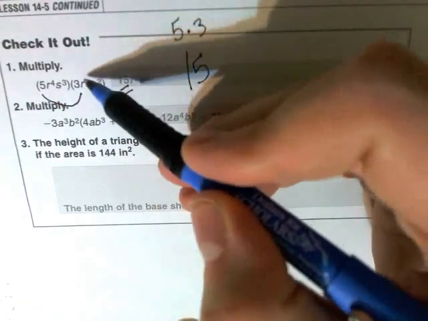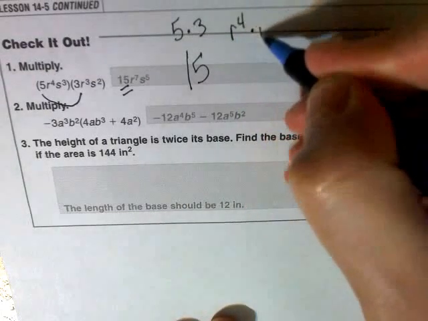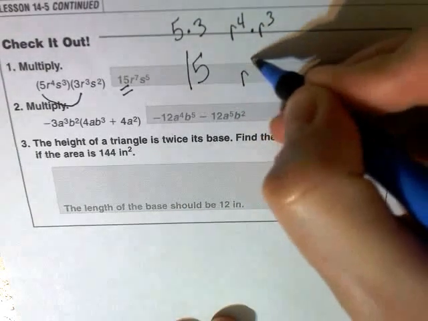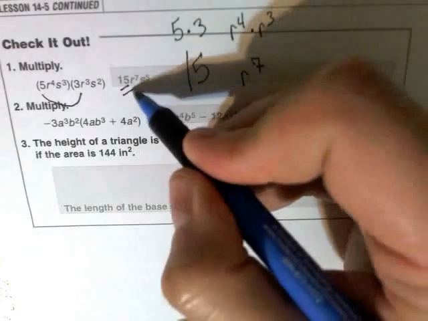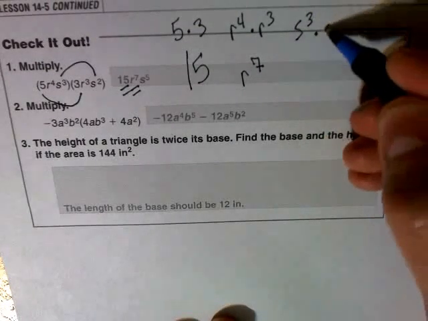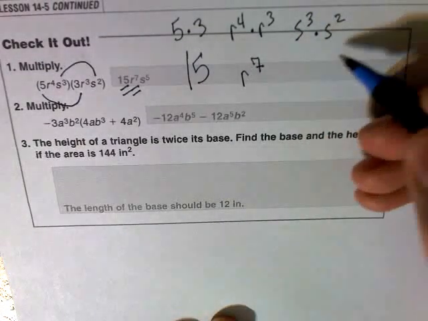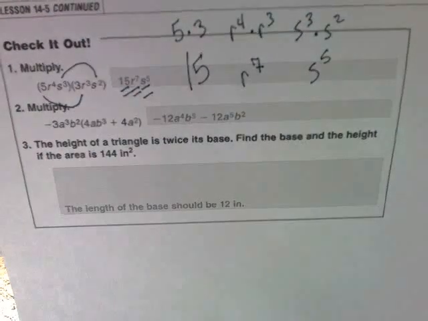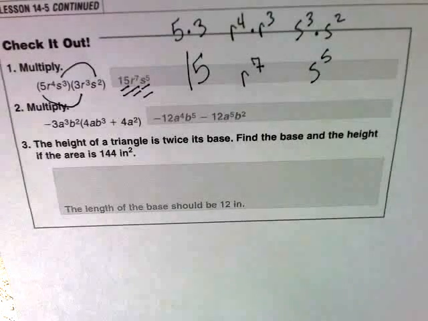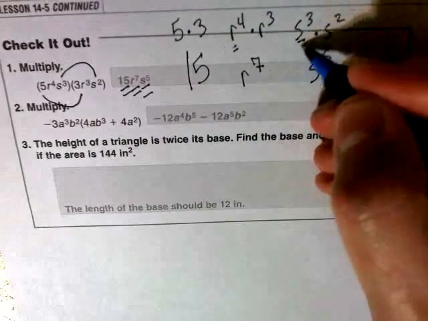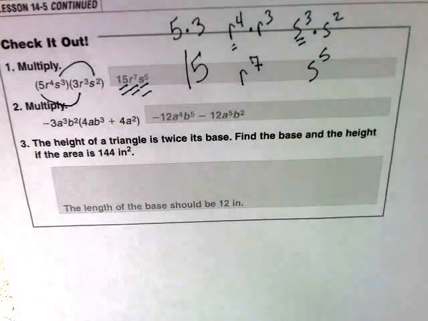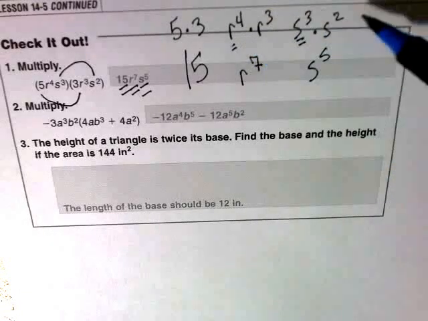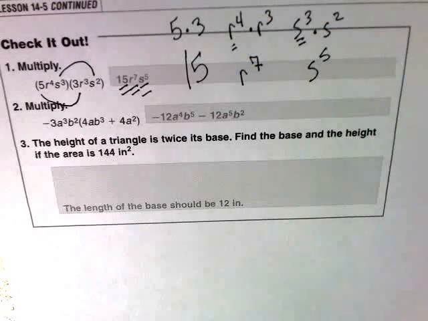The r to the 4th and r cubed are going to go together to give me r to the 7th, which is what you can see is the second part of the answer. And then the s cubed and the s squared are going to go together to make s to the 5th, which is the final part of the answer. Again, remember, the product of powers rule says here when you multiply together powers with the same base, in this case here the r's, in this case here the s's, you add the exponents. So here you're going to add for 7, here you're going to add for 5. That's where those answers came from.